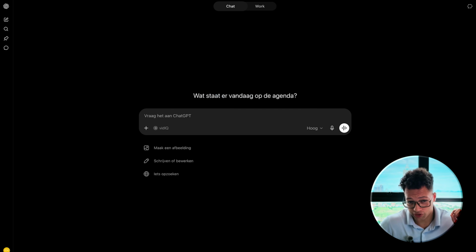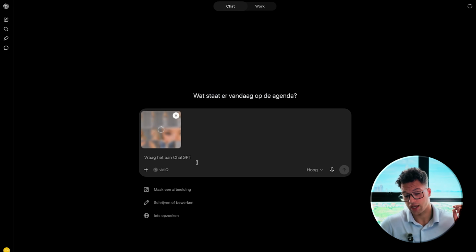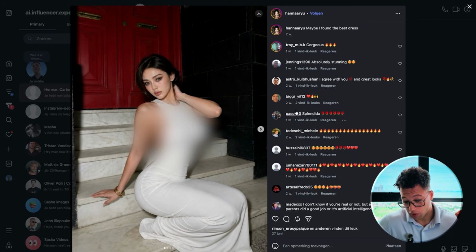We're gonna open a new conversation with ChatGPT, and we're gonna put the character reference sheet in here. And now I'm gonna show you the sauce on how to basically copy any type of image you want. It's super easy, it's super fast. I think I'm confident to say that ChatGPT right now is the best software that we have in terms of realism. So I found this image online that I want to copy.